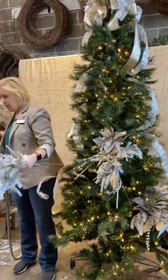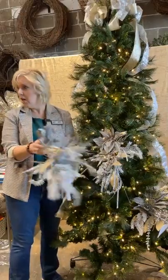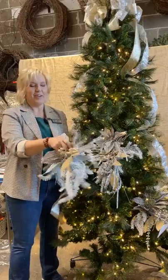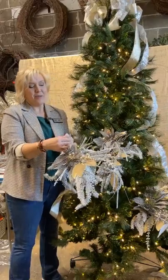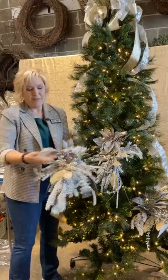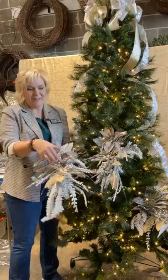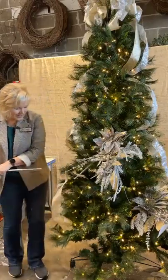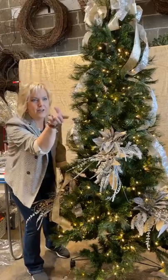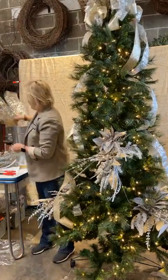Whoops. I'm throwing it on the floor, and it's just like, do you remember years ago that, Kate will have no clue what this reference is, Gallagher? Yes. Smashing watermelons. If you're on the front row, see, you've got to be older to know. Gallagher was a comedian in the 70s, and in his comedy show he would smash watermelons, and everybody in the front rows had to have plastic sheets, because in our workshops you get glittered if you're in the front row. It's just the little hazard of attending today. And then when you go to the grocery store, people feel compelled to tell you, you have glitter on your face. I know. It's everywhere, I know.